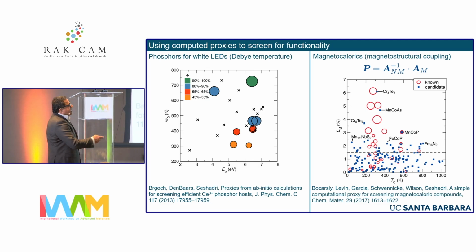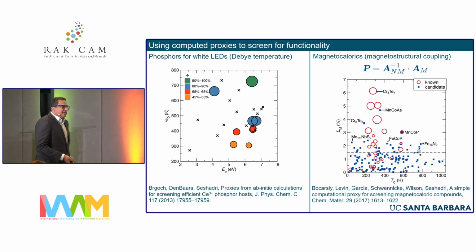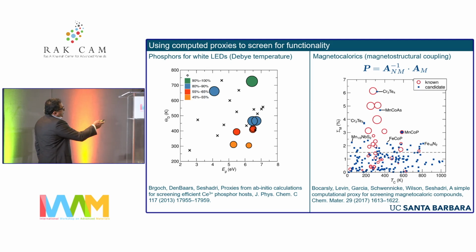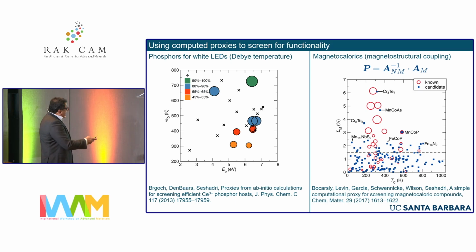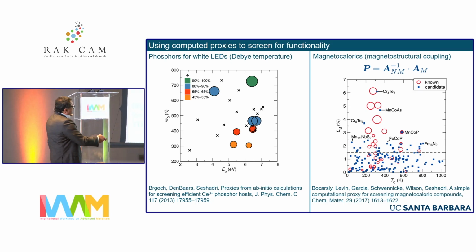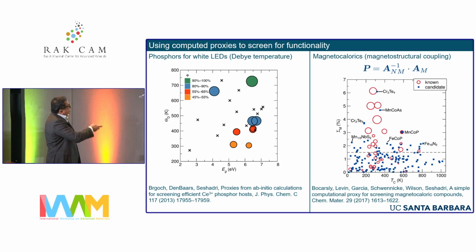And similarly, for magnetocalorics, these are magnetic materials that are employed for magnetic refrigeration. I actually spoke about this here. I gave a full talk on this topic some years ago. And again, the graduate student who did this work was also here some years ago. Josh Pokasley, he's a faculty at the University of Houston.